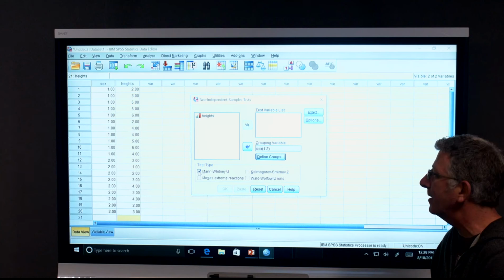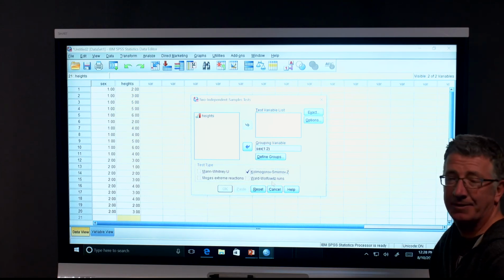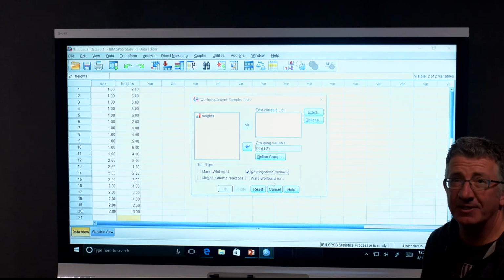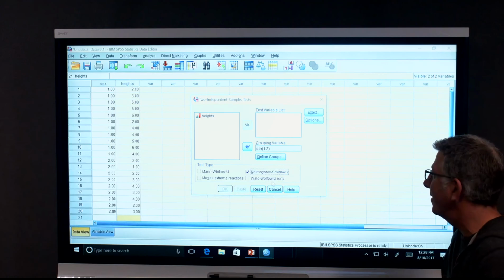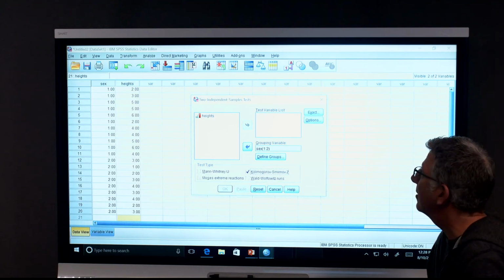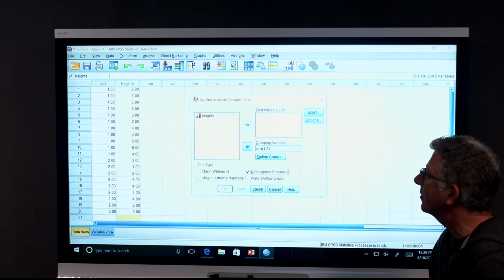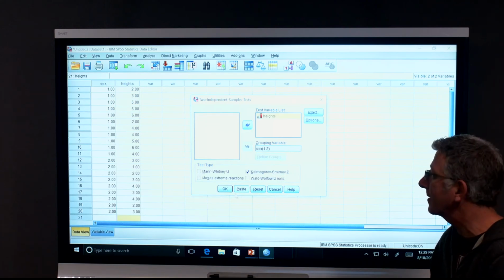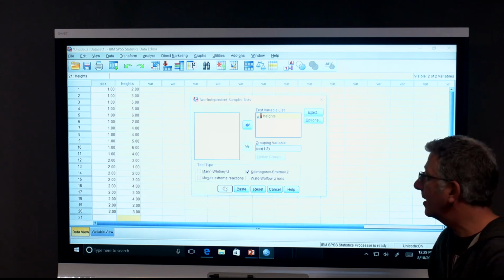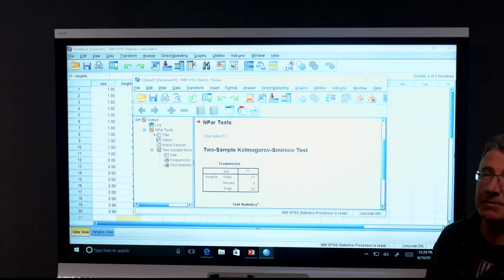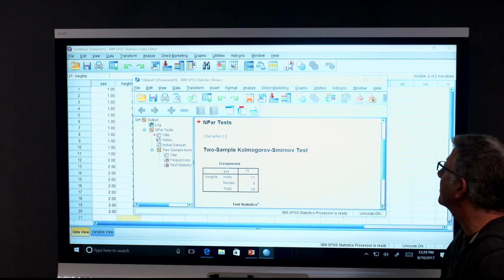Now we don't want to do a Mann-Whitney test. What we want to do is click on the KS test, which gives us what's called a Z statistic. So we click that on, and we're ready to go. Oh no, we're not. We have to say what's our test variable, of course. Okay, we're interested in heights, the thing that we put into classes. Now we're ready to go. So what's going to happen? Push the button. It'll run some magic, and we'll get some outputs. So let's have a look at the outputs here.